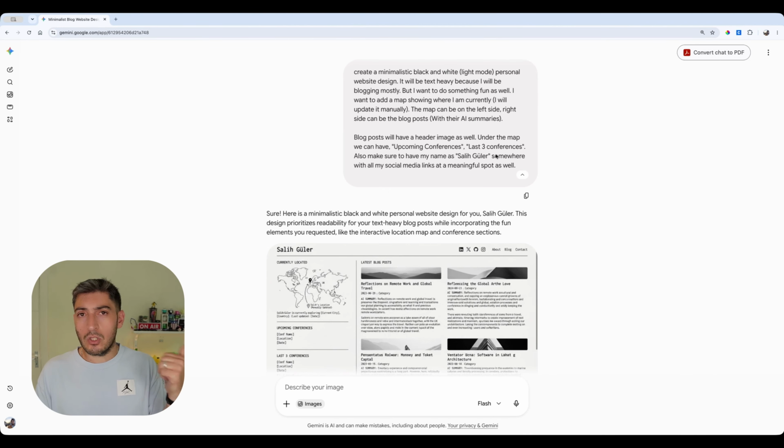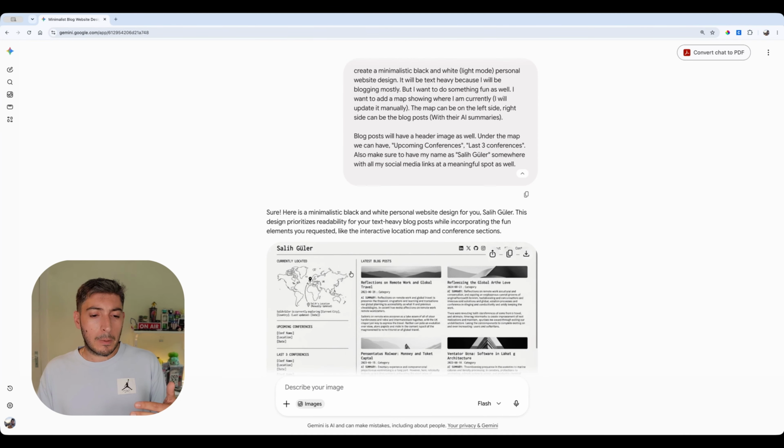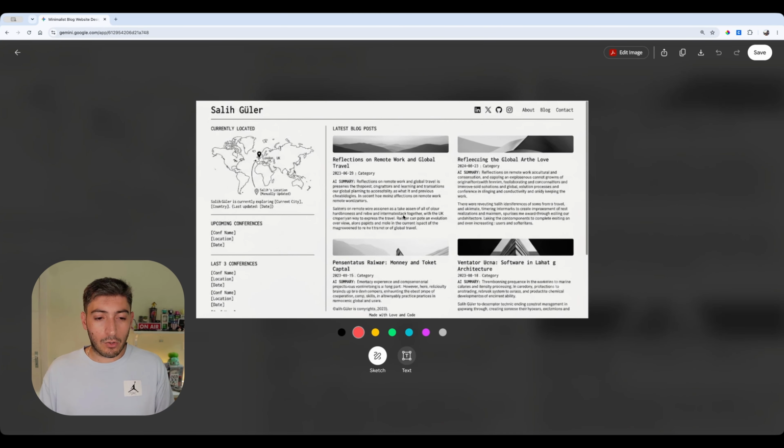Of course, there will be social side and there will be about, blog and everything is a sub page as well. With everything here, this is the first design that it created to me. And I kind of liked how it looks like. And I didn't go further than this. I actually got this design and said, okay, I'm just going to download this and I will use it in my project. So the next part was actually writing the specifications or specs of the project.